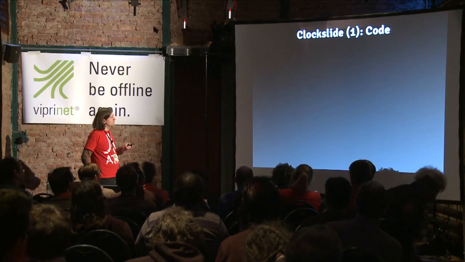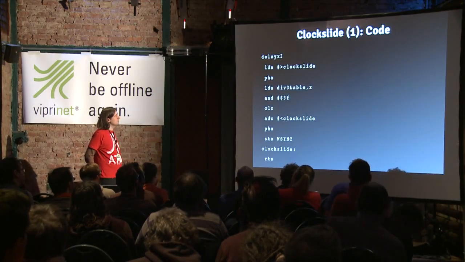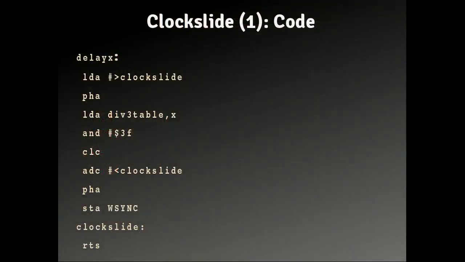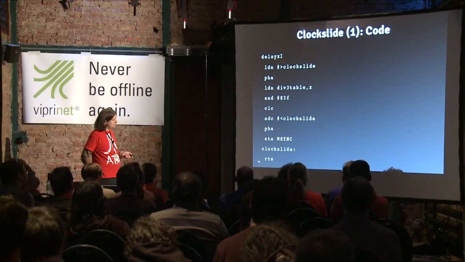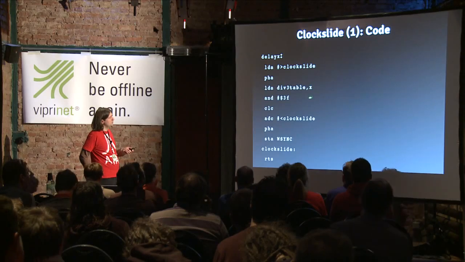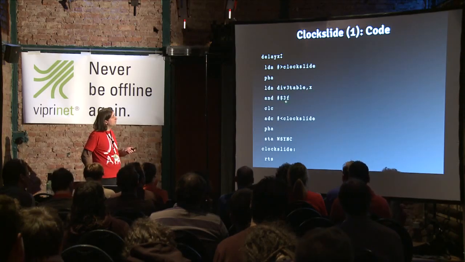So again, for really calculating how to waste the exact number of cycles, I came up with some pretty clever code that I extended a bit more, which I called the Clockslide, because we're going to jump in there on a slide. What we're going to do is calculate this address plus X. This is what's going to be read from the division by 3 table, what we need.